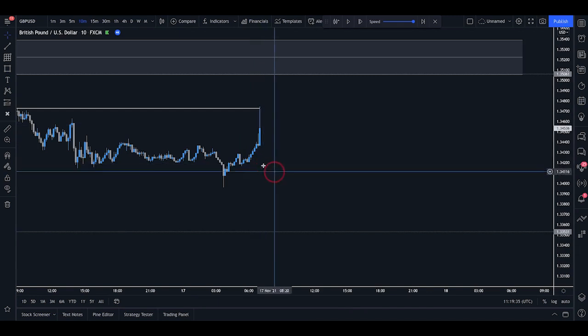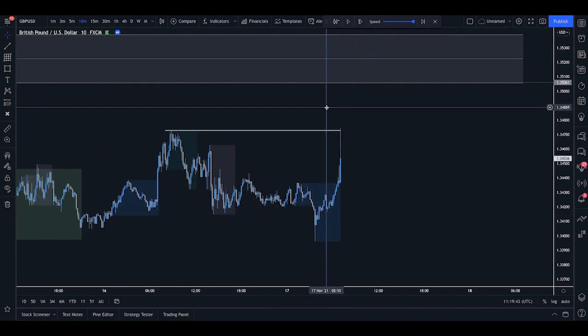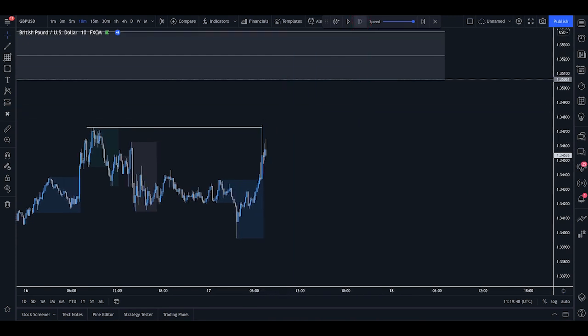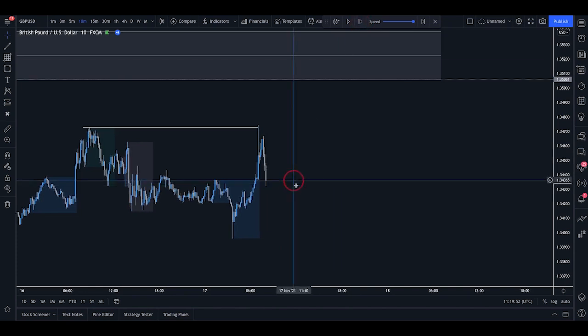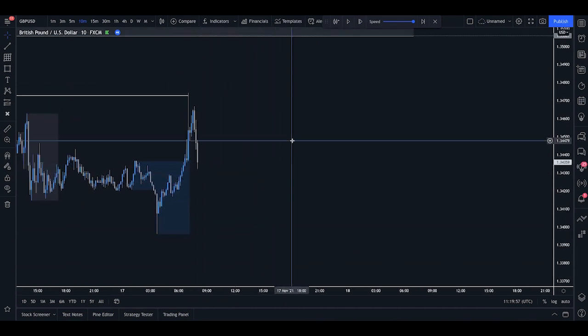So that for me is a nice indication that potentially the market is looking to make a larger move to the upside. We've just seen here a high swept out. The structure is kind of supporting that, and we do have this open space to trade through. So I'm just going to leave the market to play out a little bit more and see what we see. Now it looks like we are going to make a pullback down now. We could look towards a few areas of interest for a trade up.